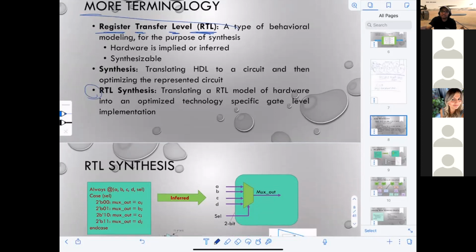RTL synthesis is the way the code you write gets transferred. That's the process of transferring it into a gate level. And the gates for us are the lookup tables and flip-flops. If you remember when I was generating the project, I opened something in front of you and I said, here is the number of lookup tables, here is the number of flip-flops and whatever. This would be pretty much lookup tables or flip-flops or DSPs or BRAMs. Okay? Sounds good?